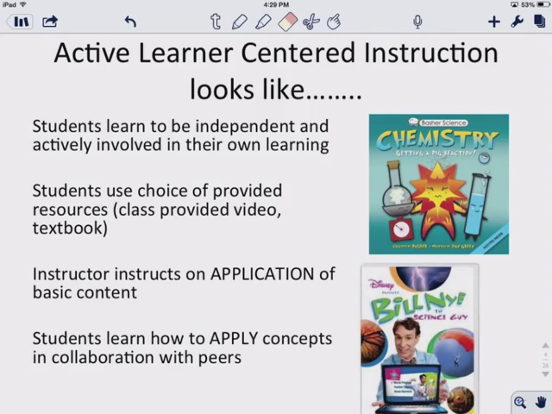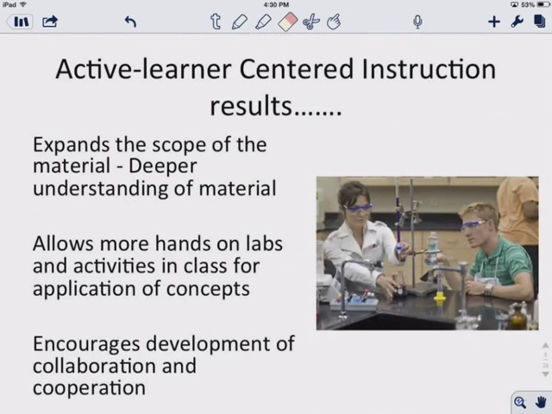So the base knowledge and the definitions, you'll get from either the book or the video. Then we'll come into class and have the application of that, and that's where we're going to spend a lot of our time. That's where you're going to get help from me: during class you get the application of that base knowledge that you can get on your own from just reading a book. We'll take that knowledge and apply it to very deep concepts, and it'll give us time to collaborate with our peers.